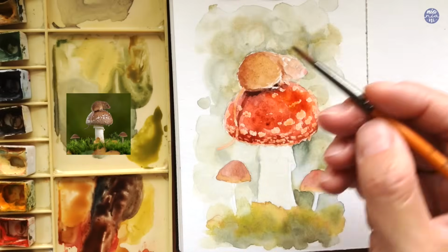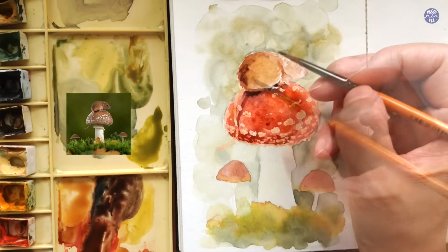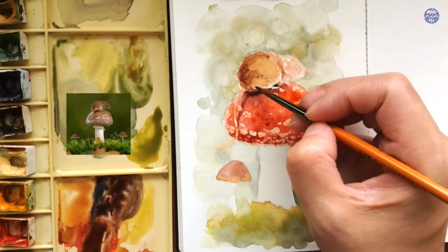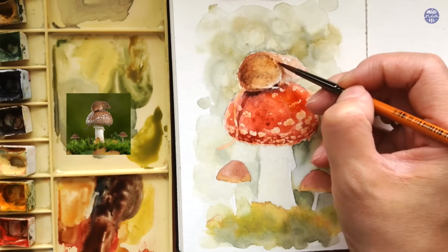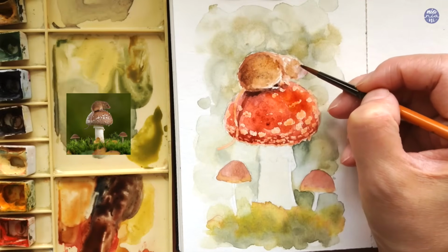I'm treating the mouse the same way. I tried to increase the saturation little by little. Then for the shadow here, I use a darker brown. I also tried to create this little oval at the bottom for the thigh of the mouse, but I just made it as subtle as possible.